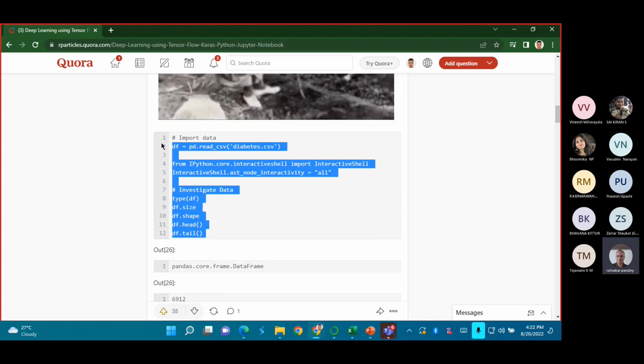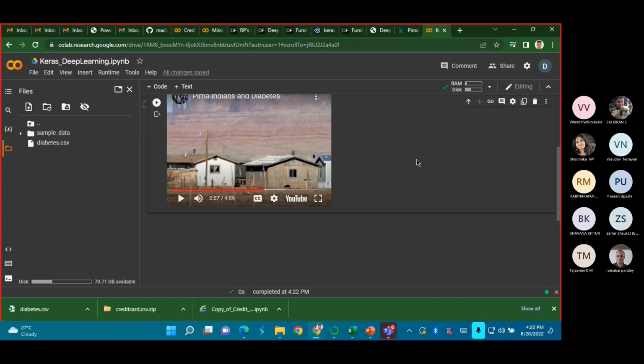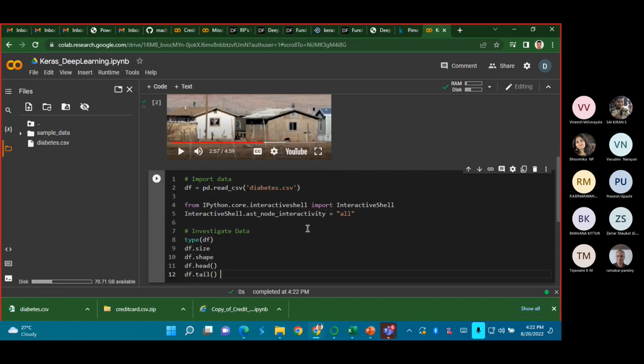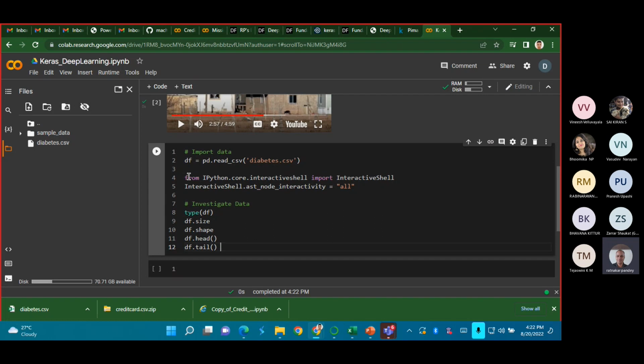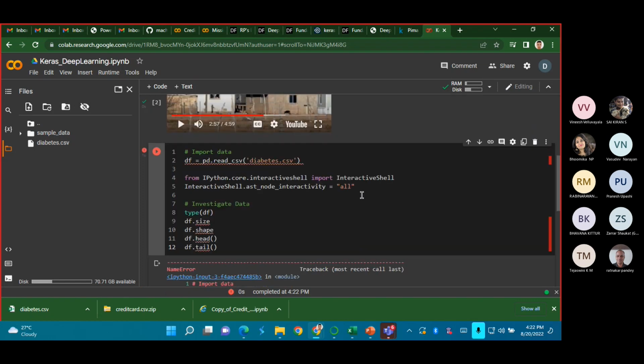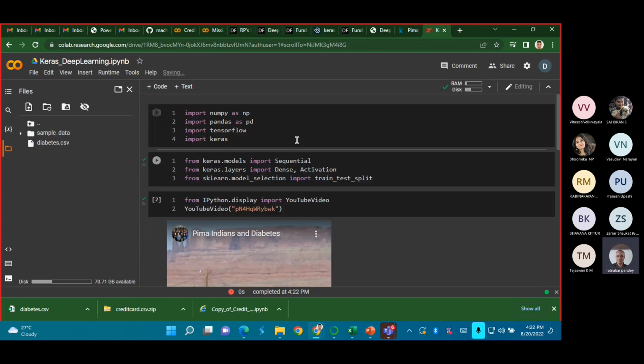Then what I'm going to do is read the data. What? I didn't define that. It is defined. Import pandas as pd.